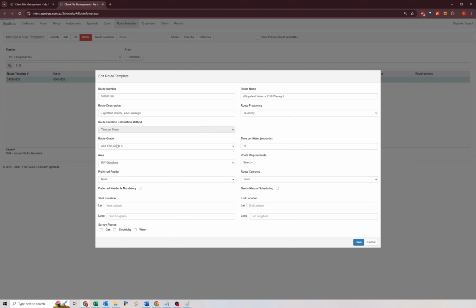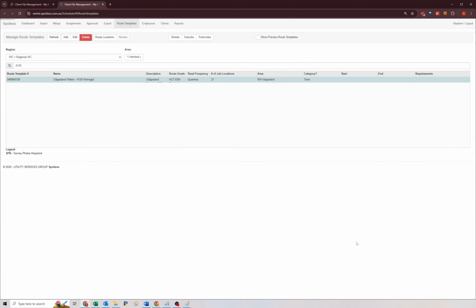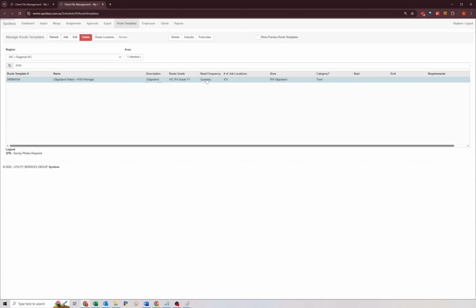That's good. Now we also need to change the route grade because it's obviously not ACT. So let's go back to the other one and see what that was. It's Vic IFA grade YY.